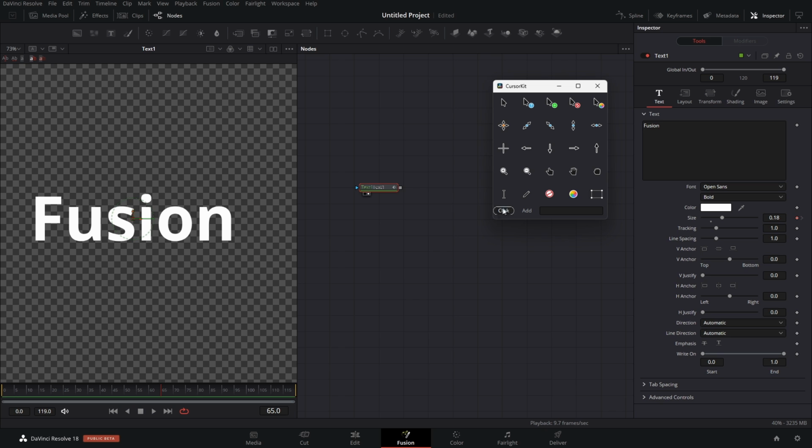Next, we have the Click button. It's a pretty cool feature. Let me show you why this is cool. Select any node that has a size input and hit click. And then this tool adds a click to that node. Anytime you need a click, just select the node and hit click, boom, you have a click.